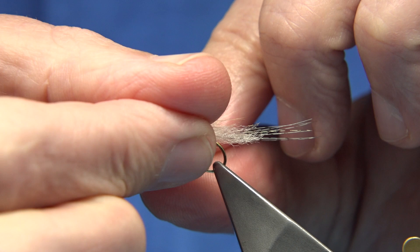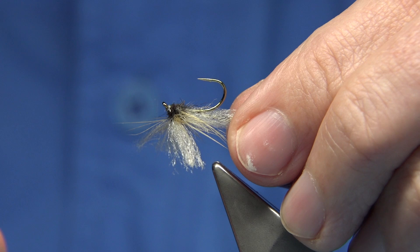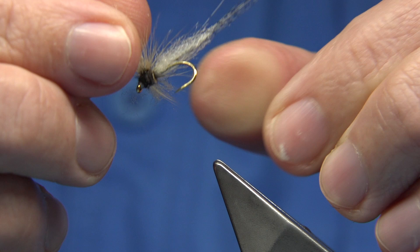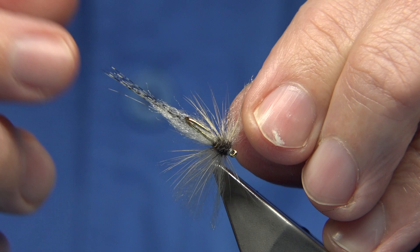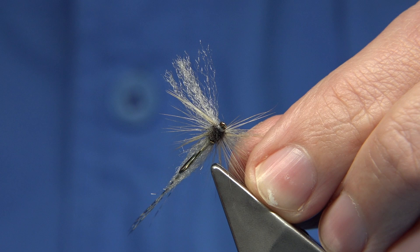So basically that's some of the patterns. I've got other ones I'll be tying as I go along to represent smaller flies coming off — mayflies, olives, stuff like that. I'll be tying a grey duster — it's another fly I like, it's called a Larking Grey. These are old patterns local to where I fish and I'll be doing versions of that fly using this style. It works — you've no idea how well these work. They're a great pattern, a great style, so why not?